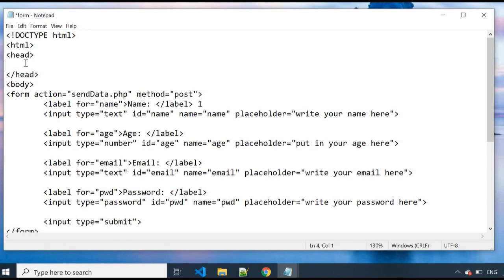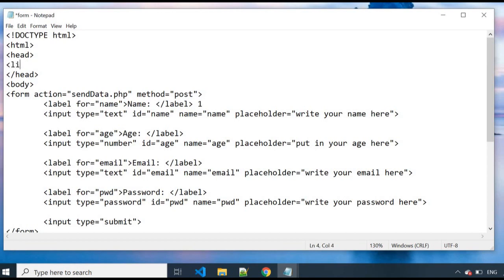If you're confused about what this is, I do have a video on this. I'll put it in the I button right now and also in the description box down below, where I go through all the methods of CSS referencing. So please check them out before watching this part.